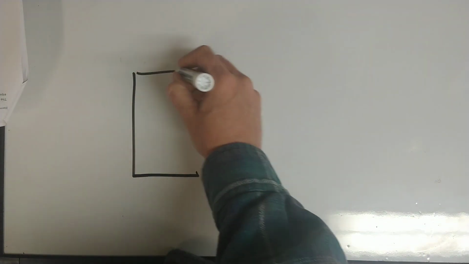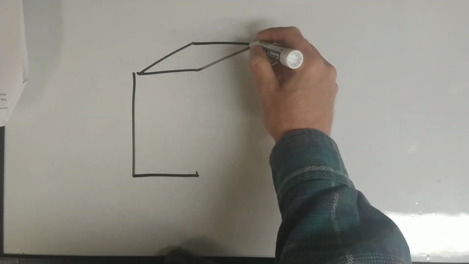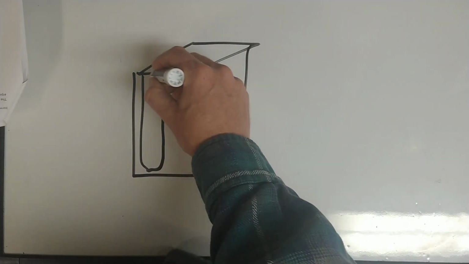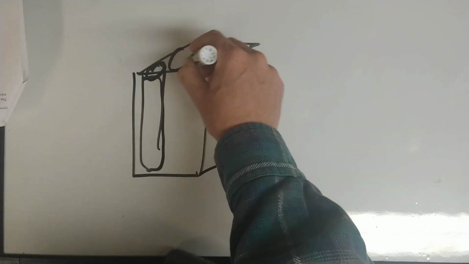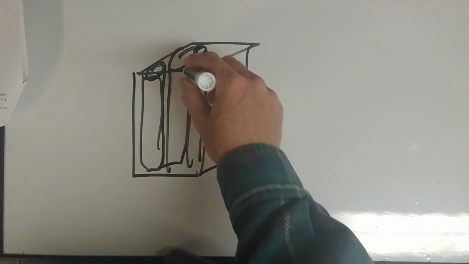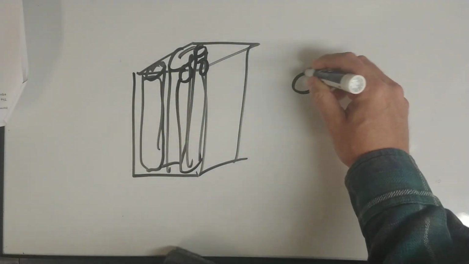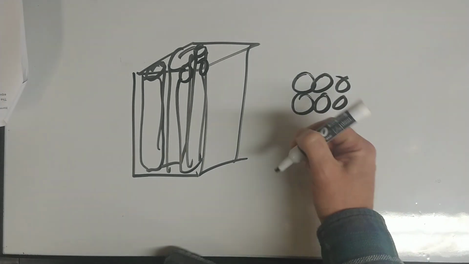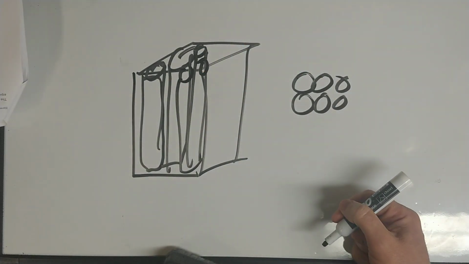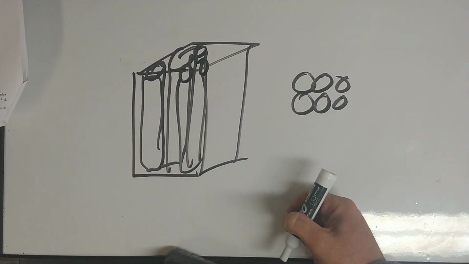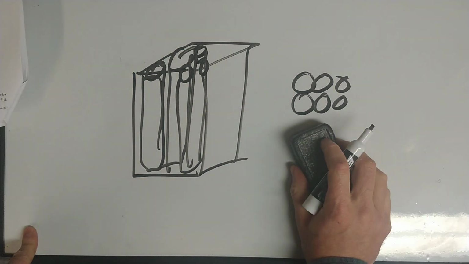If you were to cut open a 9-volt battery, and we were at school, I could show you this. What you find are 6 little tiny quad A batteries. They're even smaller than triple A's. They're kind of stacked up. If I looked at it from the top, it would look like this. And they're stacked up in series with each other. 1.5 times 6 is 9 volts. So that's kind of interesting.